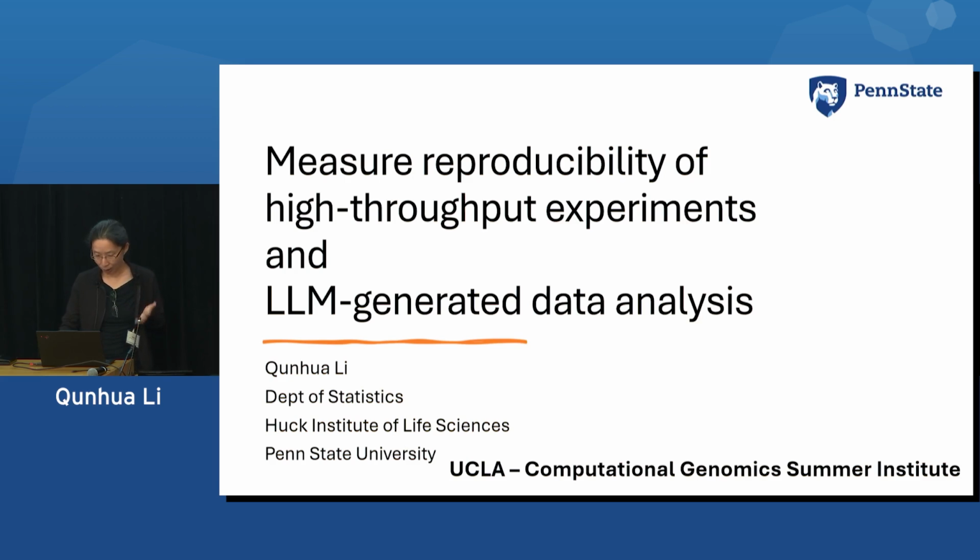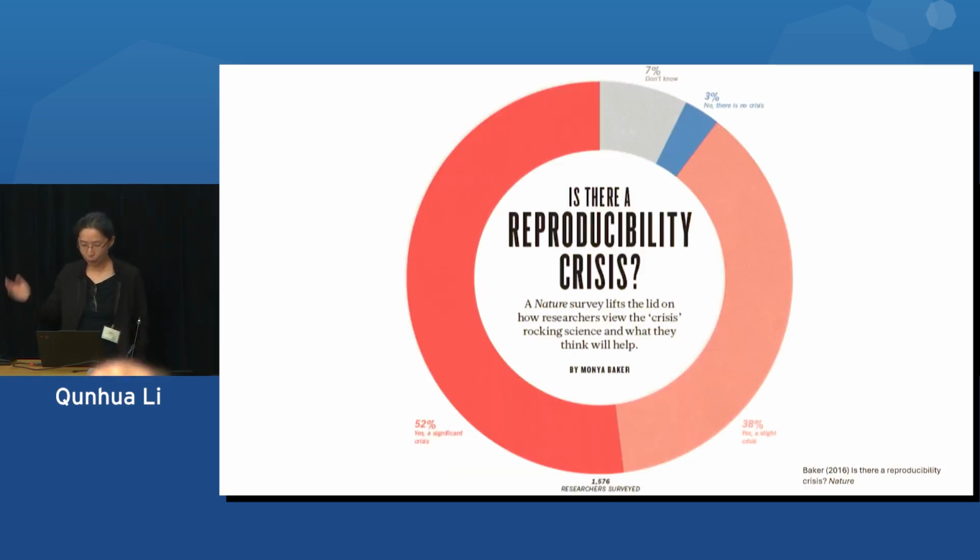Okay, so I will first start with something I did earlier. I think that work has been published, so if you have seen it before, apologize for that. But I think it's probably a good message for students to realize the importance of reproducibility and the complication of measuring reproducibility in the scientific context, especially for high throughput data analysis. Okay, so I will start with this.